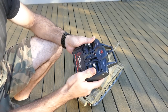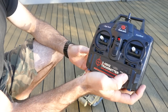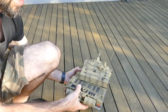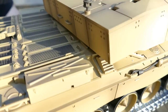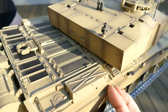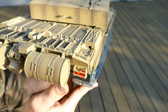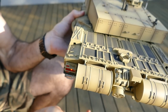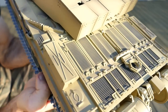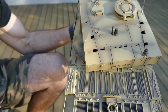My tank didn't come with smoke oil, but it's readily available on eBay. There's a button here called smoke - push that and you can hear the little smoke system going. You can just barely see it emitting smoke out of the exhausts. It's not great to run it without the oil, but smoke is coming out. Pretty cool - now let's start shooting some stuff.